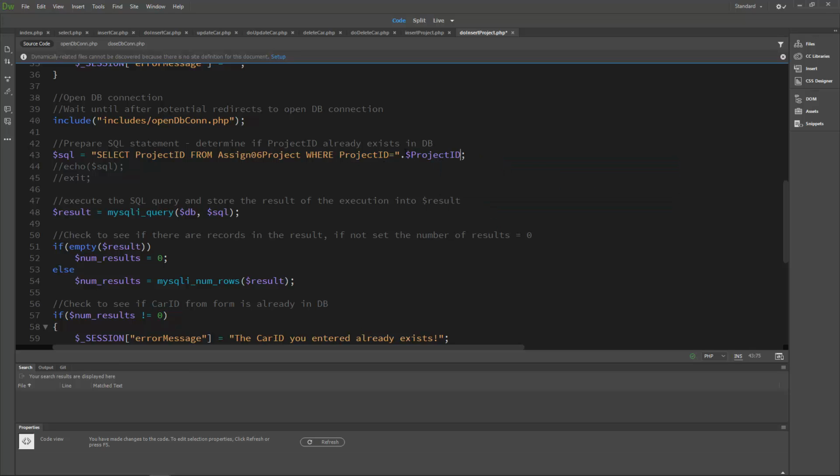So we're concatenating there. There's no single quotes around it because this is an integer. So select column name from table name where condition. The condition is column name equals value. Again, double check yourself.